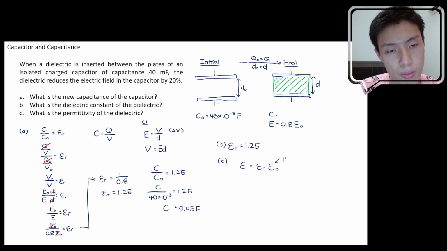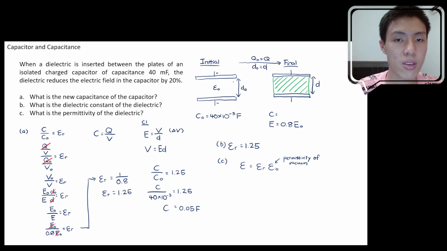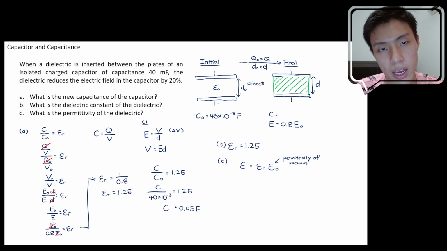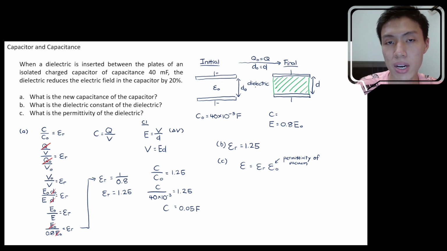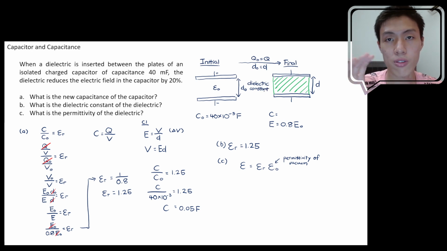Okay, so this is the permittivity of vacuum or of free space. Let me just write vacuum because it helps our understanding. Essentially you can think that because this is vacuum, the permittivity will be epsilon naught. Okay, so your dielectric has a certain multiplier. You can think of it as dielectric multiplier. It helps you to improve the permittivity by how much. You can think of dielectric constant like this. Dielectric constant tells you that this dielectric will help you improve the permittivity of the space by how much.